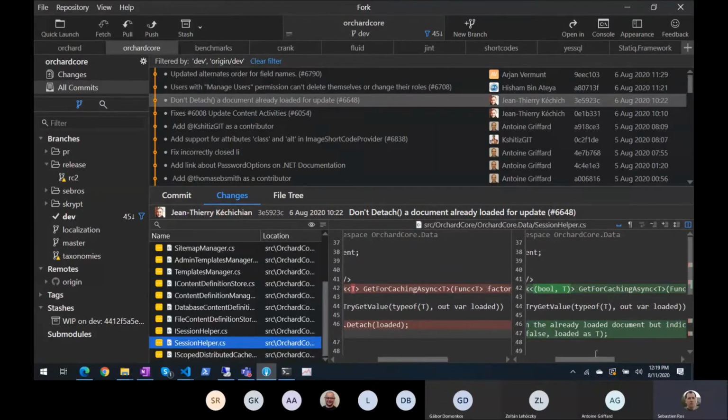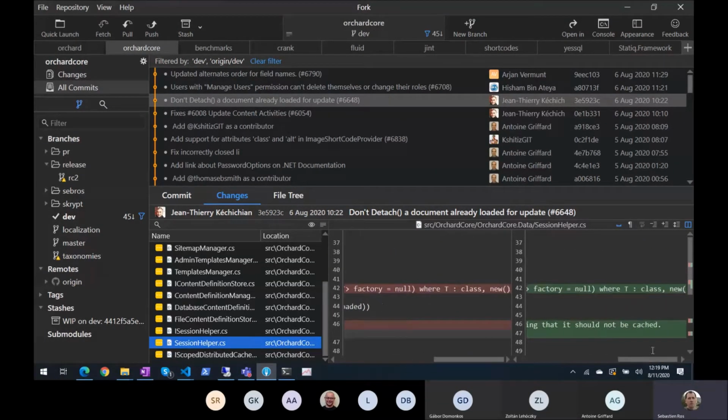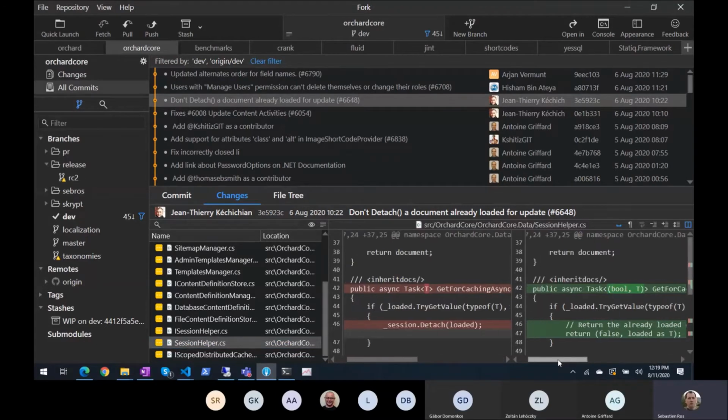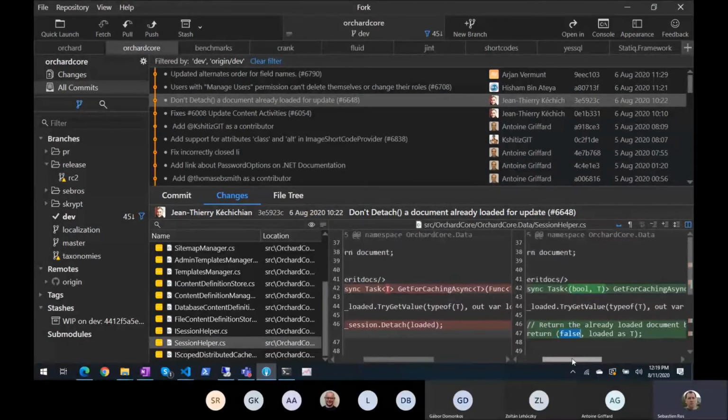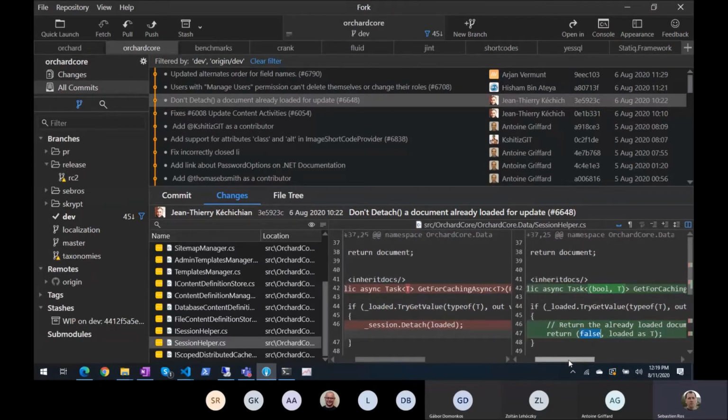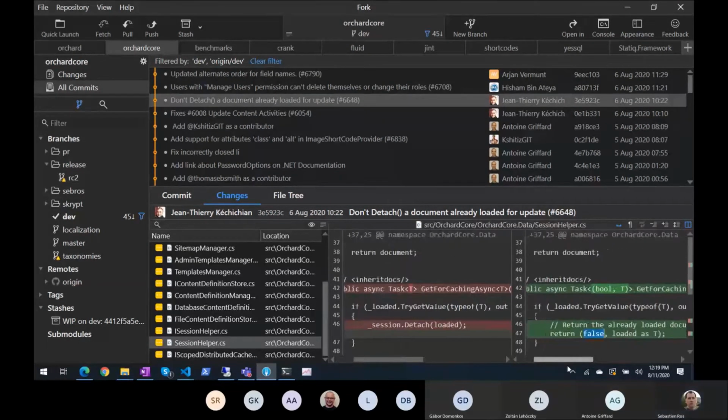Return the already loaded document, but indicating that it should not be cached. See here, this is the, can it be cached? Nope, because it's not detached. So you can't update it because maybe something else will also load the same document and it will be a changed document.